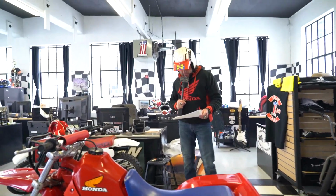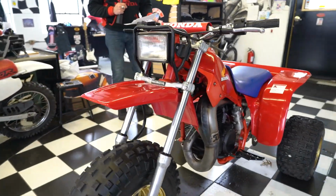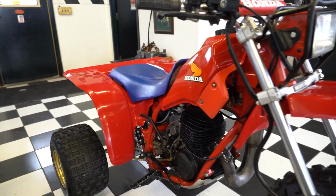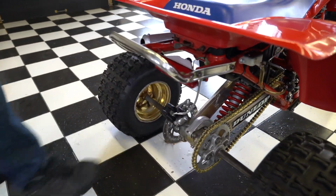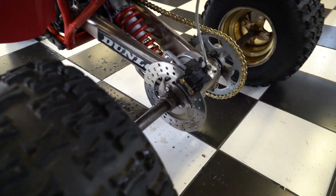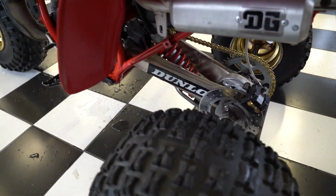Clean and oil the air filter. It doesn't have an oil filter. There is no oil filter on these. They installed a new rear brake caliper and, take a look on the back here, a brand new master brake cylinder and rotor on there. That's brand new to go with the new chain. It has new exhaust springs. They bled the front and rear brakes and set the tire pressure. So it was only in the service shop for 2 hours.